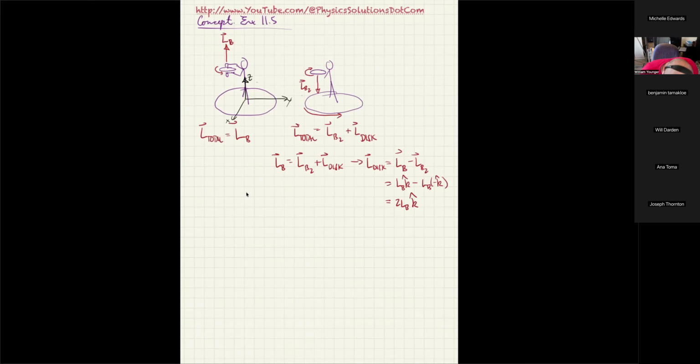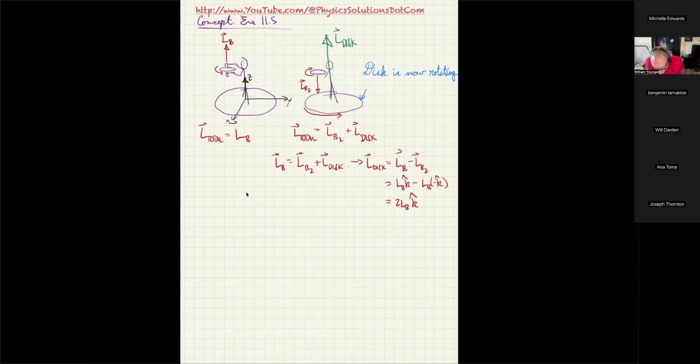Anybody have any questions on that? I have a quick one. Yes. With the L disk part, which part of the diagram is the L disk portion? Right now, I didn't draw anything on there, but you could write it like this and say this would be L disk. And it's the disk plus the person technically.